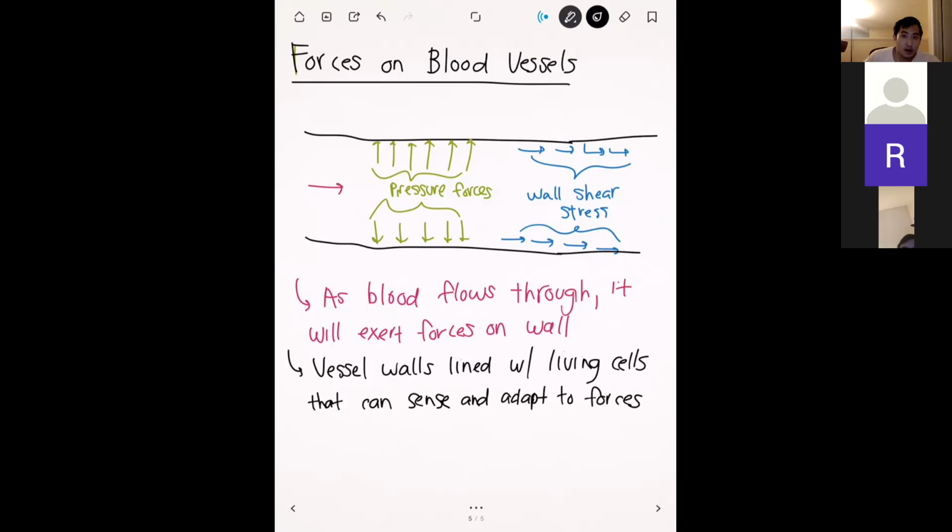And in particular, what your blood vessels like is they don't like anything new. Okay. And so they're like the friend that likes to go to the same restaurant all the time, right? So even though you tell them, you like this other food too, they still want to go to that same restaurant, right? And so your blood vessels are kind of the same way. They're exposed to a steady diet of forces all the time, and they don't really like changes to that at all. Okay. And so what your blood vessels tend to do is they tend to adapt their shape in order to make sure that they experience the same forces all the time.